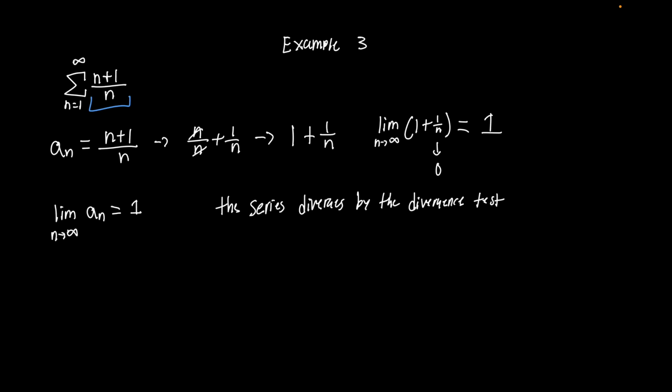So this is when we use the test. So as you can see, n plus 1 over n, this is not a sequence, right? This is like a series, so we can't really find a common ratio or anything. So if you can't test for geometric, we go to divergence. And from the divergence test, we can say this is a quick way to show that the series can't converge because the terms do not go to 0.